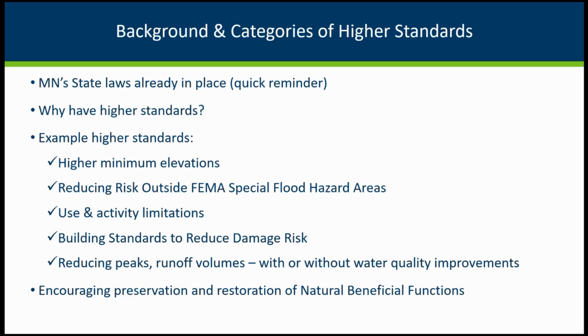So today we're talking about higher standards, and I say it's for floodplain and watersheds because so much of what impacts our waters really happens in the full watershed, not just in the official mapped floodplain. So we'll start off with some quick reminders of the Minnesota higher standards that are already in place. Then talk a little bit about why we want higher standards. And then we'll be spending the remainder of our time looking at examples of higher standards or other kinds of things that you can do to do a better job of protecting our resources.